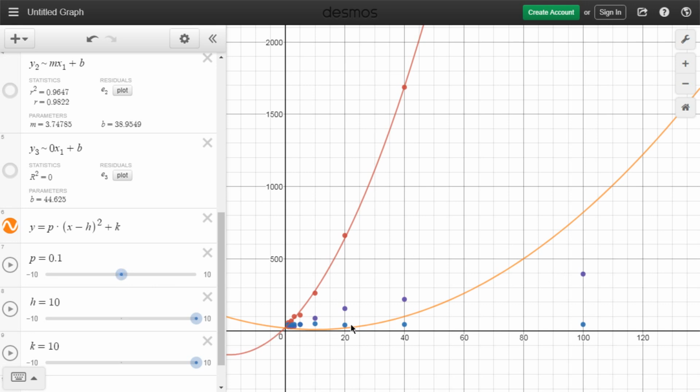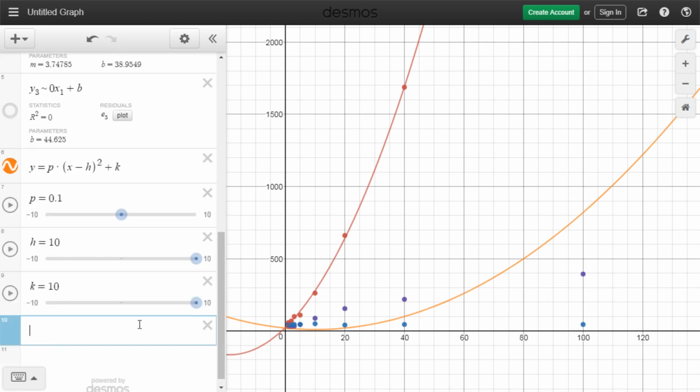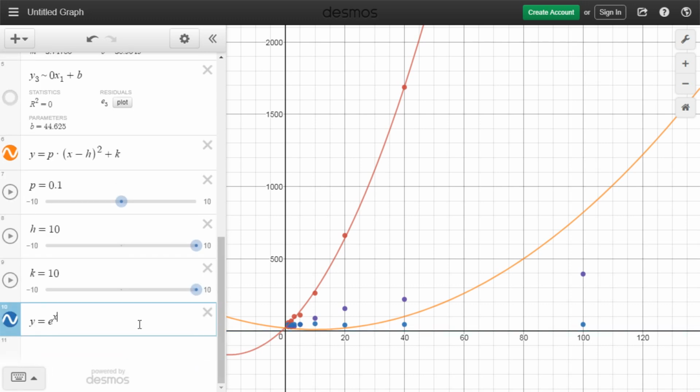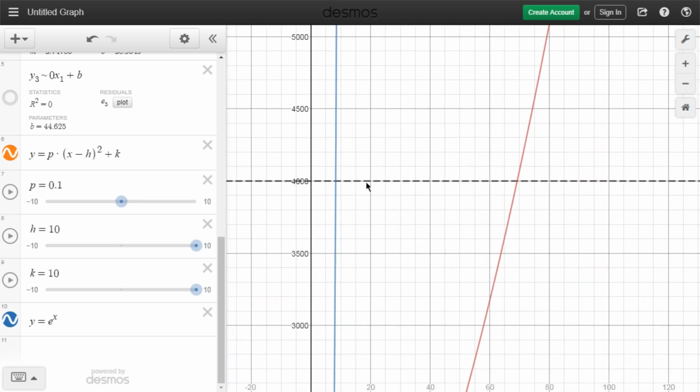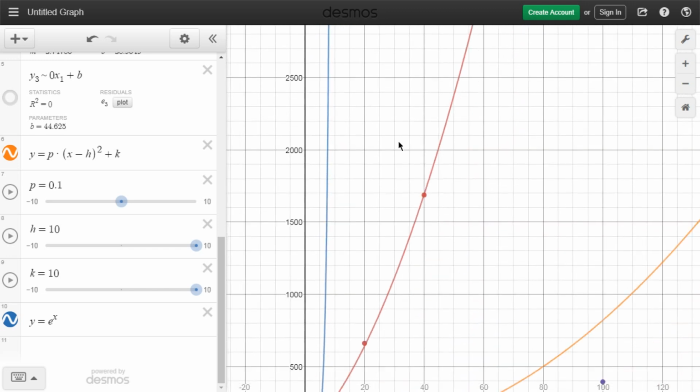You can see that this is growing slower than this one, but in terms of time complexity it's considered the same because they're both quadratic, as opposed to an exponential, which goes right into space. It doesn't take long for that one to totally surpass the threshold there.